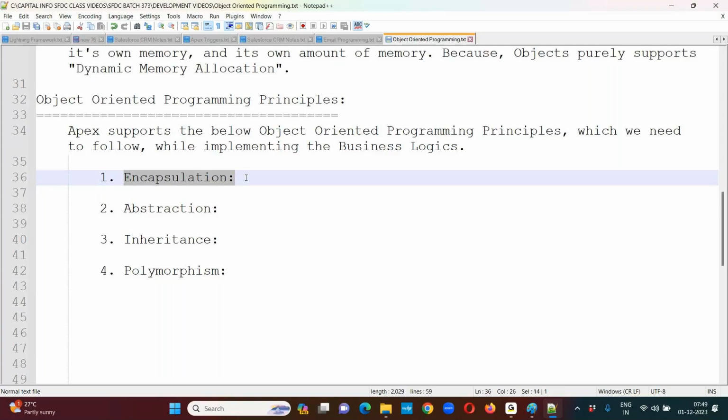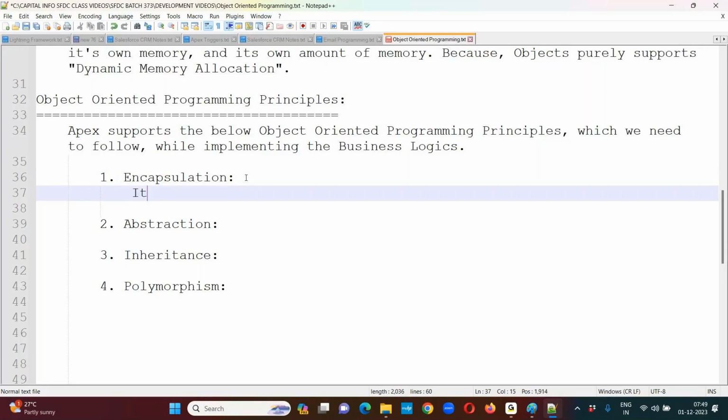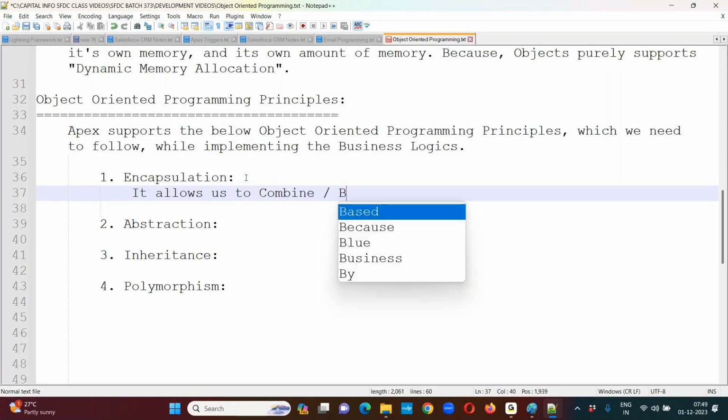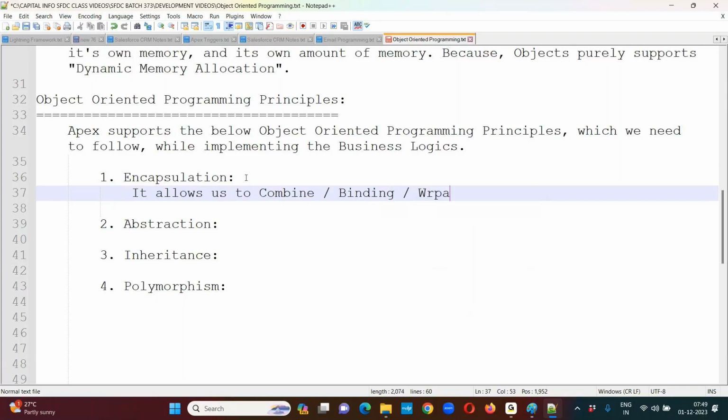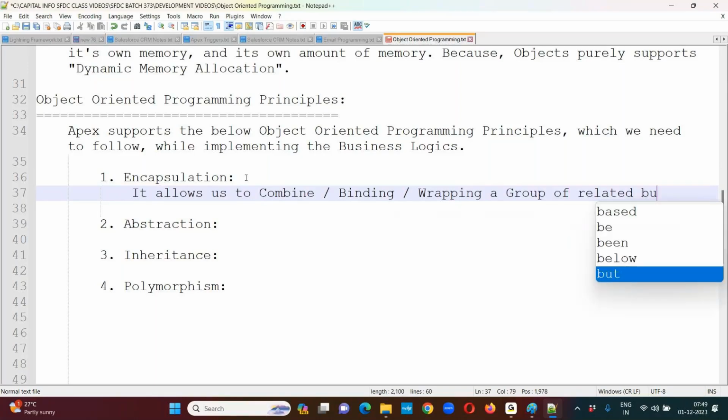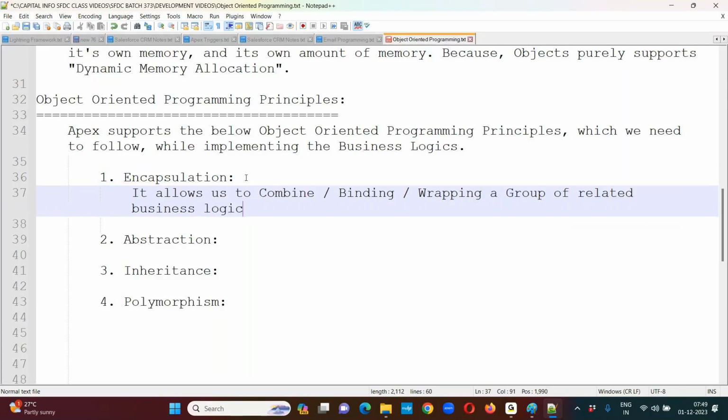Okay, clear? Now make a note of this. Encapsulation: it allows us to combine, bind or wrap a group of related business logics into a single entity.